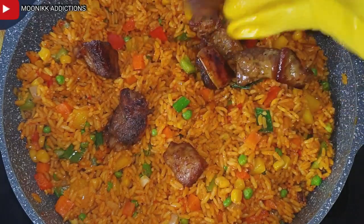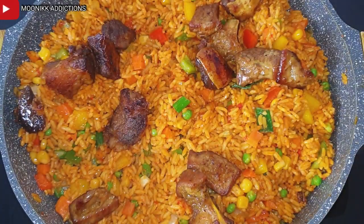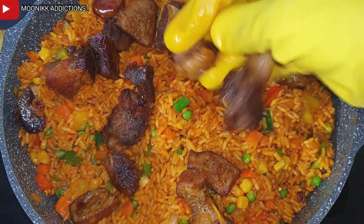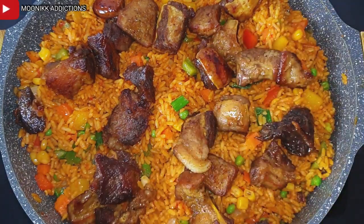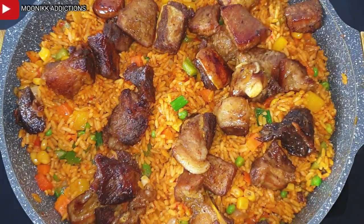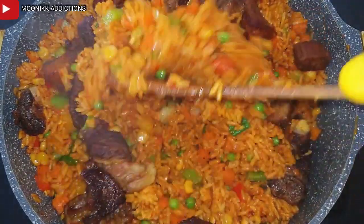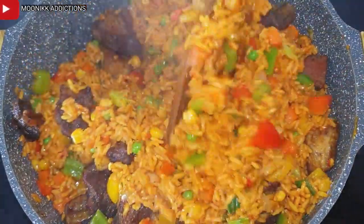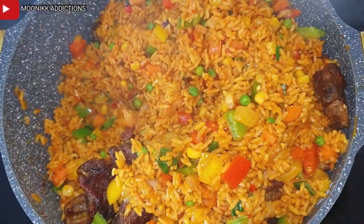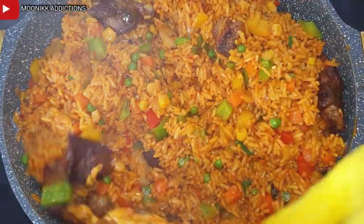I really appreciate you guys, but we are still cooking. I'm going to add the meat. Yeah, the fried meat. This is Cameroon tradition style. You can't cook Cameroon jollof rice without adding in the fried meat. That's why it's good to cut the meat into a very small size. Okay guys, so after adding in the meat, I am still going to stir and cover for 2 minutes for everything to just heat up.